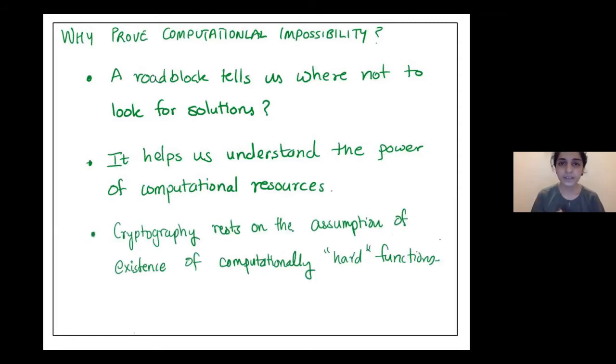Another very, very practical reason to prove impossibility results is cryptography. When we send secure communication on the internet, like you use your credit card on Uber, or you make an online payment on Amazon, what you are trusting is a cryptographic system running behind the scenes to encrypt all your data, so that spurious parties don't receive it in plain text or are not able to crack it easily. And the fact that there exist hard to solve problems lies at the core of this cryptography. So not only is it a mathematical pursuit, which by itself is beautiful, it also has practical implications.